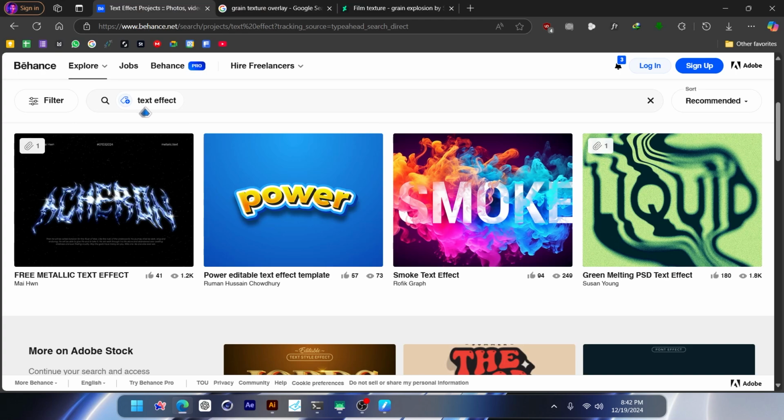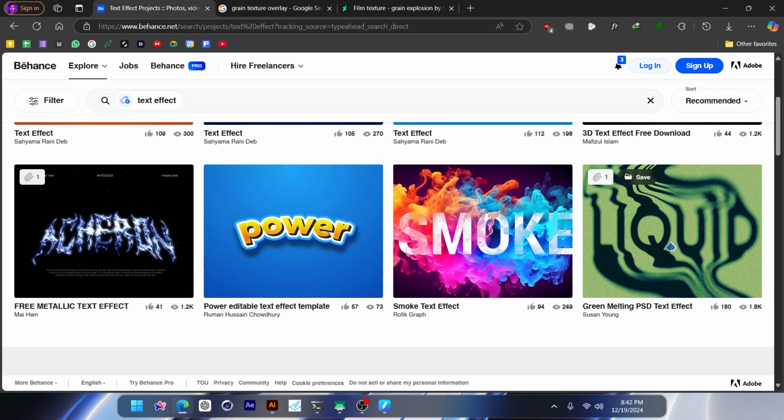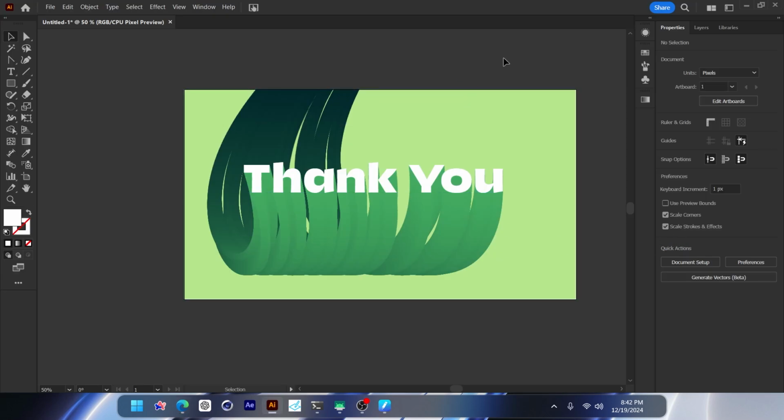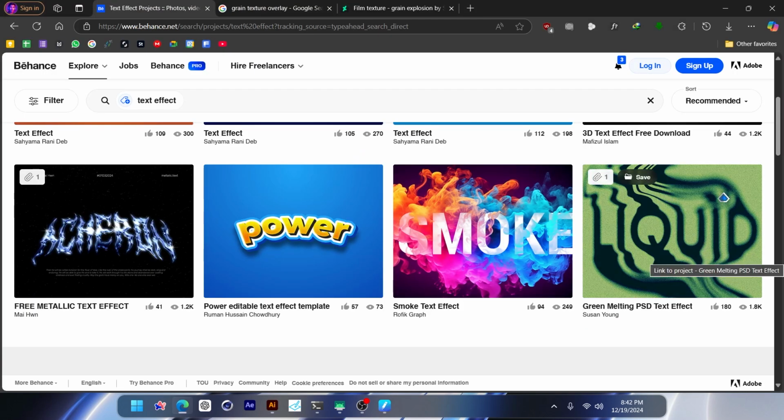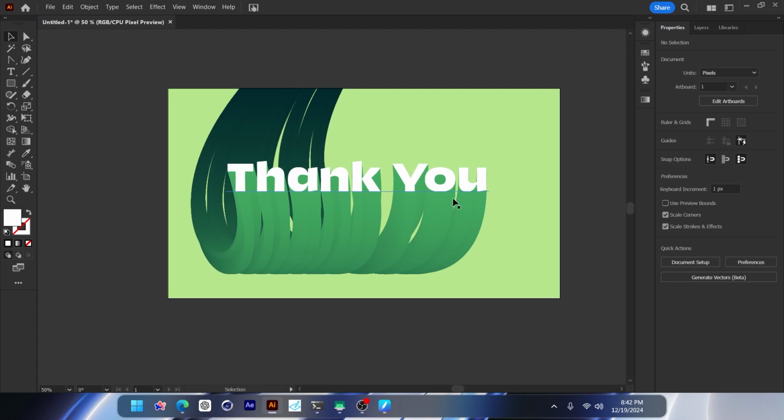So how did I get some inspiration from this? Just like before, I went to Behance and this time I searched for text effect, and then right here I thought this is cool looking. I like the way the grain texture effect is, all awesome. So using those colors, the background, the saturated green and the very dark green, I have put all of this together, and I have removed that drop shadow as well, because now we don't need that anymore because the white wording is nice and visible.